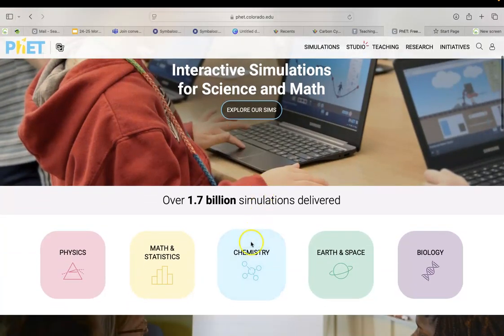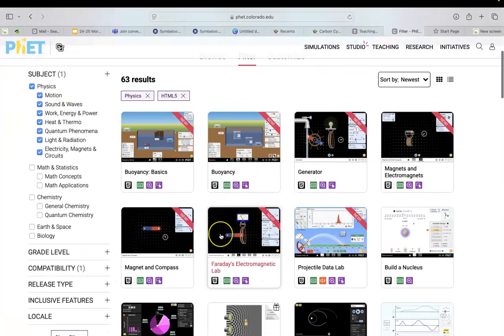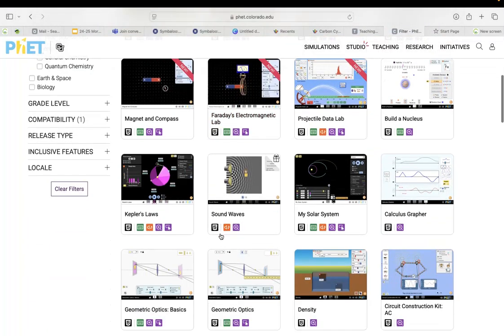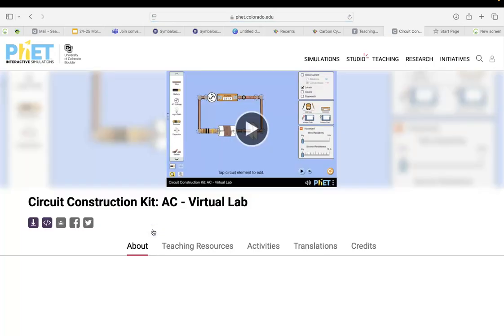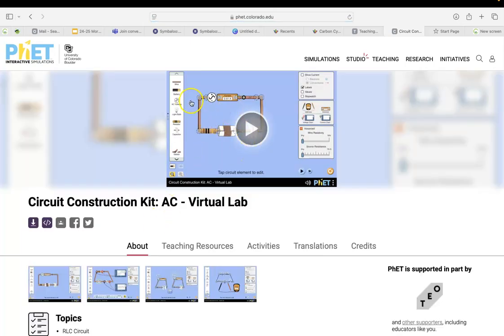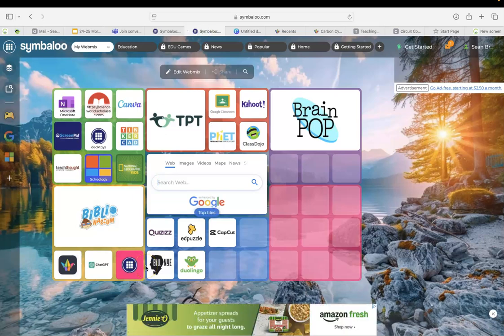I've used it plenty of times in the past, and depending on the topic, they have simulations that can be really great. Like this circuit one I've used a handful of times. Students build their own circuit, and they understand what would happen if you changed it, what's going to happen to the power if I add more of something, more lights, the energy would dim overall.